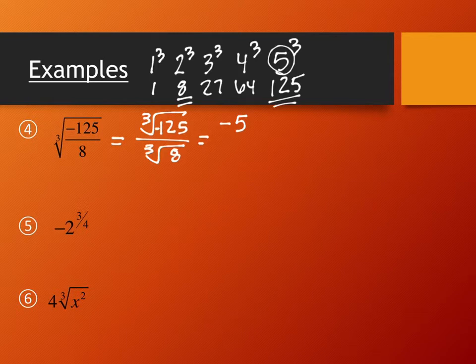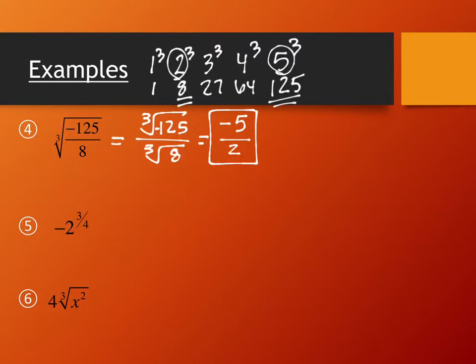I can do that. On the bottom, what would the cube root of 8 be? 2. Again, that's because 2 times 2 times 2, or 2 cubed, is equal to 8. So we end up with this particular fraction, and there's no reason to change that into a mixed number, none under the entire sun. It's perfectly fine to leave it as negative 5 over 2. If we could reduce the 5 and the 2, we would, but 5 and 2 don't have any factors in common, so we're done.